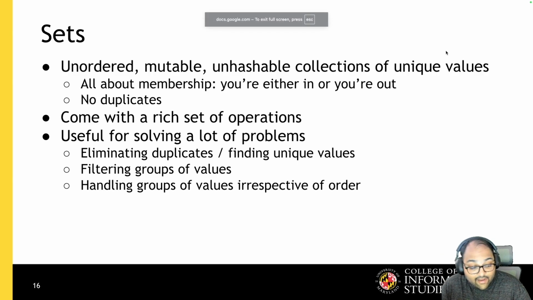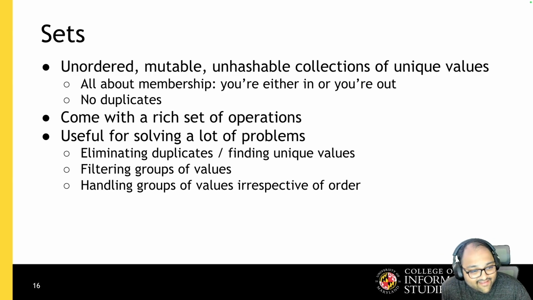Okay, now sets. Sets are unordered, mutable, unhashable collections of unique values. That sounds insane. You're like, huh, okay, interesting. But the definition of sets is really because they focus on membership. What's really cool about sets is that they help you eliminate duplicates because they have no duplicates, and they come with a rich set of operations. They're really useful for more mathematical operations, in a sense.